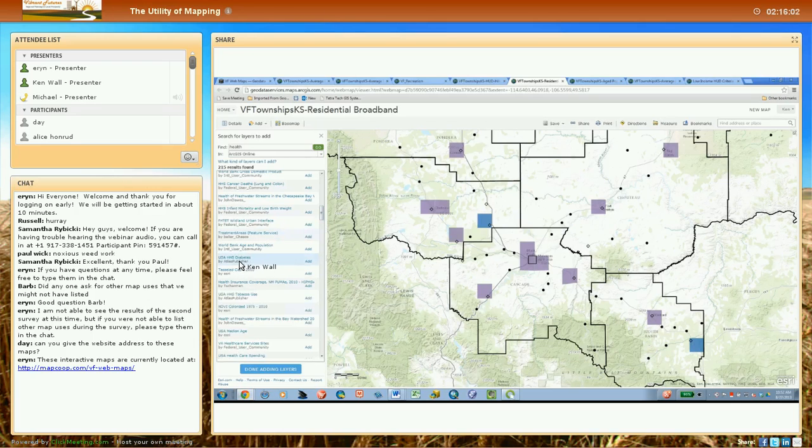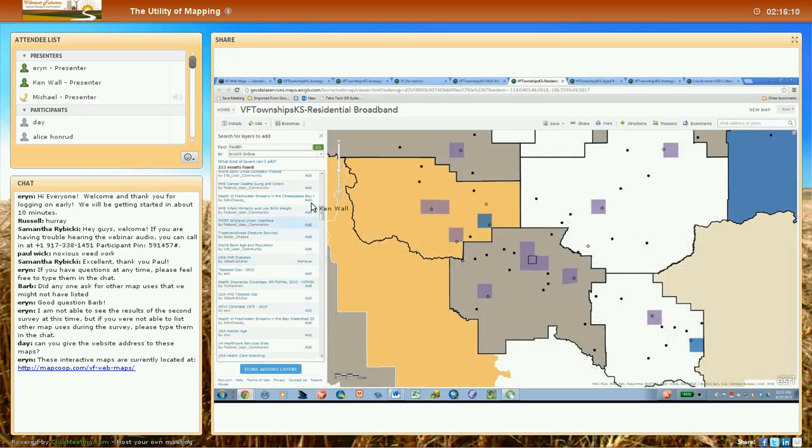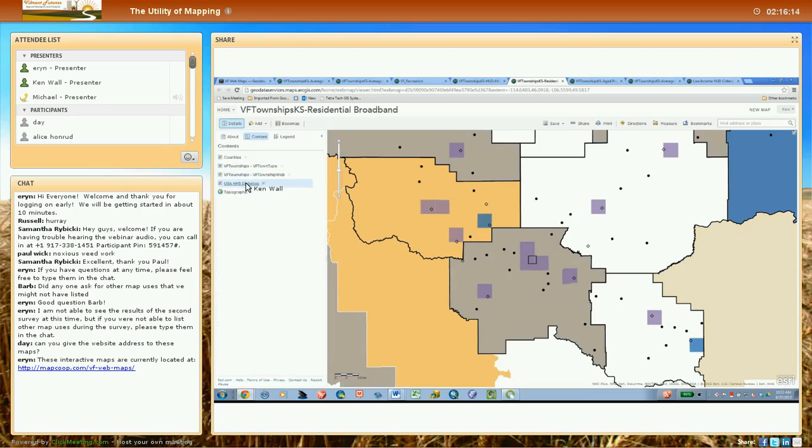Let's look at one like USA HHS diabetes. We'll just add that to our map. So now we're doing a mashup. We're taking data from another source and adding it to our map. So we're done adding layers. Let's say add that one. Now it added this additional layer to our map. If we wanted to, this is diabetes by county and diabetes by state.